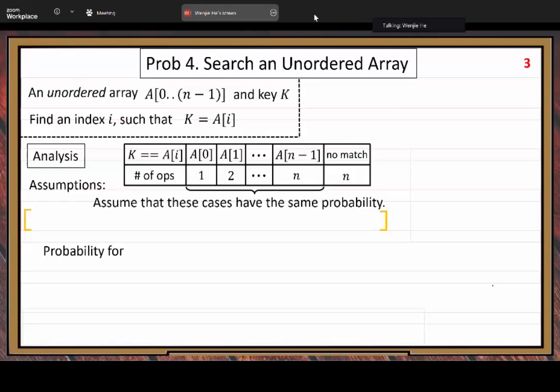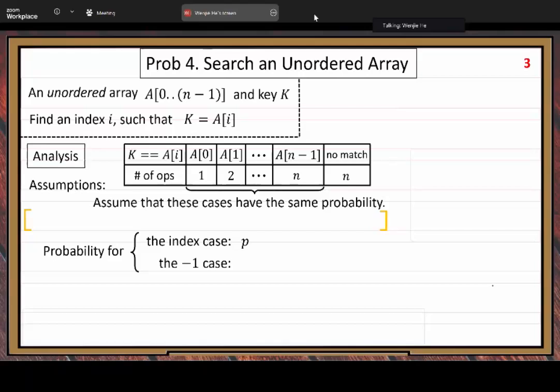So we also need to know the probability for the last case. Our assumption: the probability for the index case, the first n cases, because the function returns a valid index, is given.